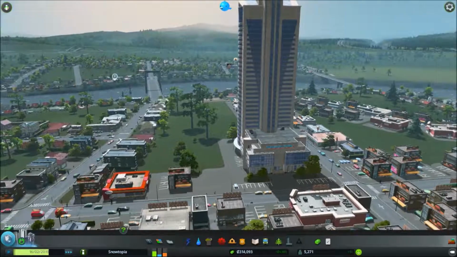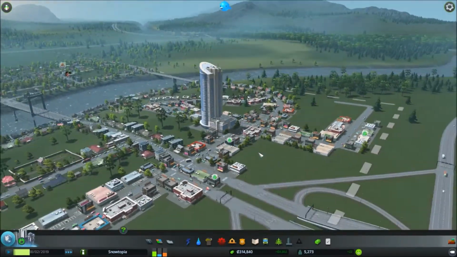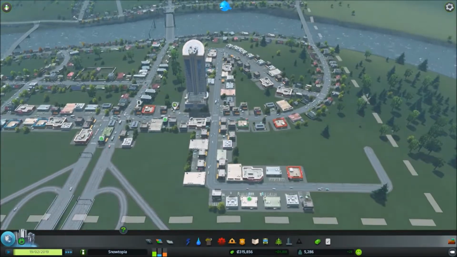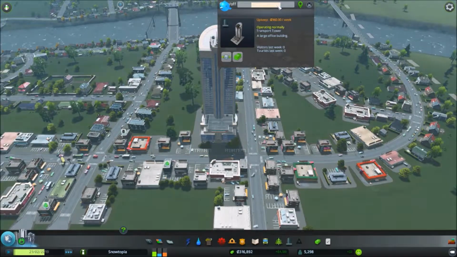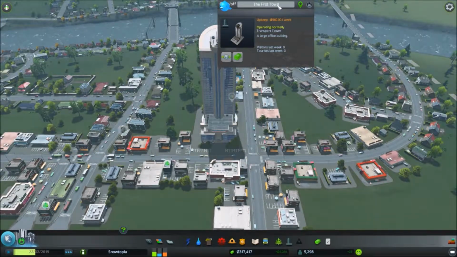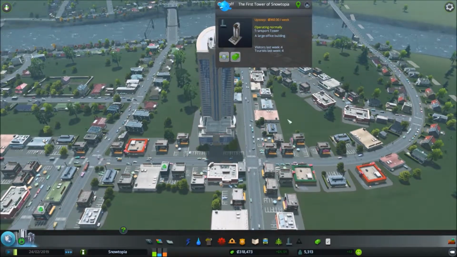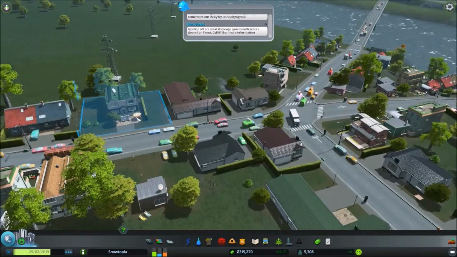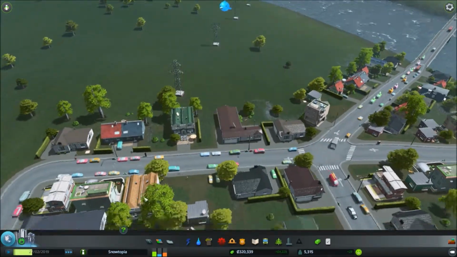Look at that thing! That thing fits right in! Oh, man. Although, once all my buildings level up and I get nice big skyscrapers, that thing will look a lot better. This is going to be called the first tower of Snowtopia. There we go. And that'll go along nicely with our first building of Snowtopia. How are you doing? There you are. You're still level 1. But there you are.